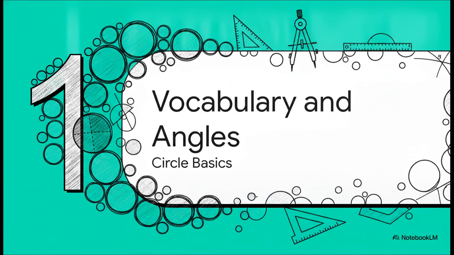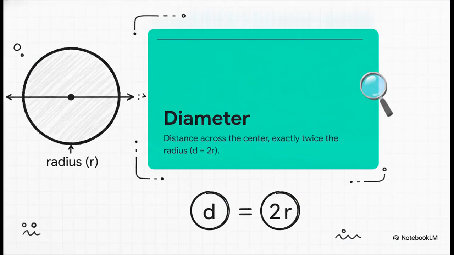All right, Section 1, Circle Vocabulary and Angles. We're starting out completely flat here, covering the fundamental properties of circles to build our geometric foundation. Let's see how this actually builds. The radius and diameter are literally the basic building blocks we need to measure any circle. The radius, which we usually just call r, is the distance from the exact center right out to the edge. And if you go all the way across the circle, straight through that center point, you get the diameter. It's exactly twice the radius, so d = 2r.